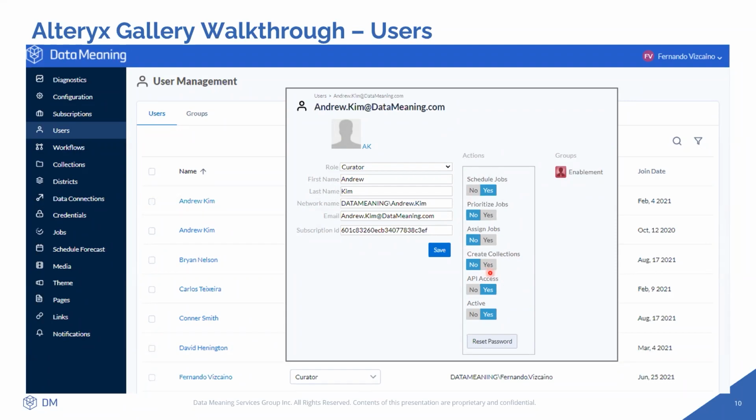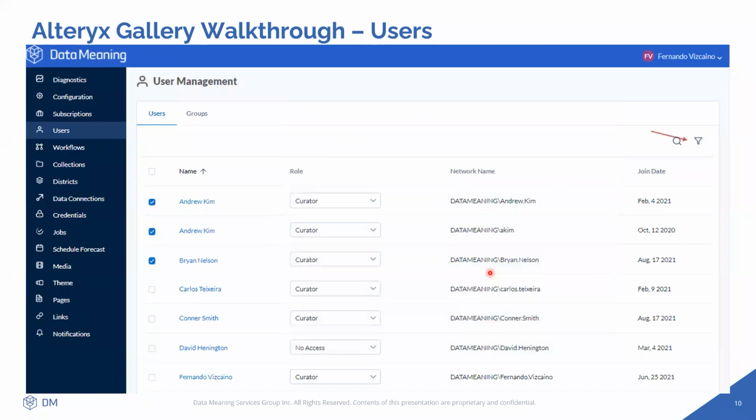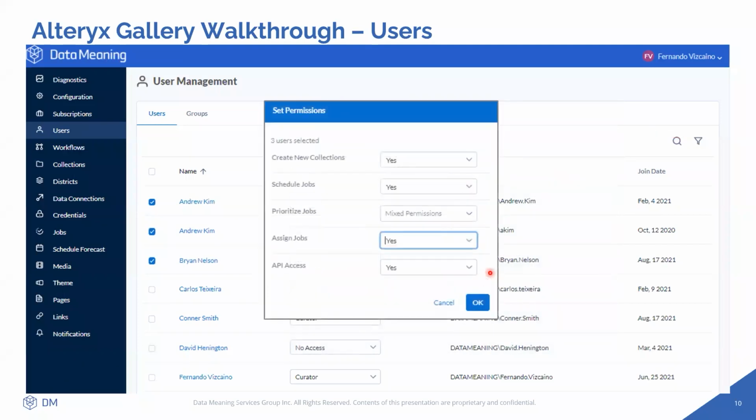Of course, if you have a lot of users, manually selecting these actions can be very stressful. So one thing that you can do is select, for example, 3 users, and you can set permissions for all of them at the same time.